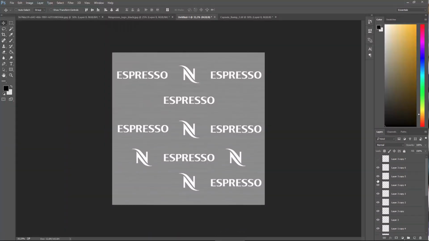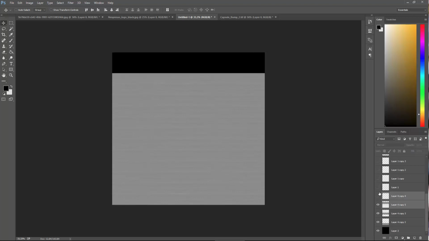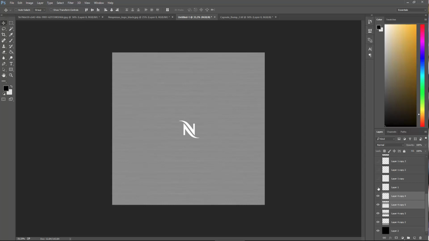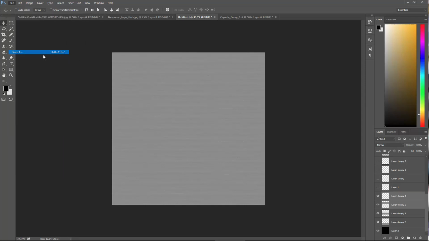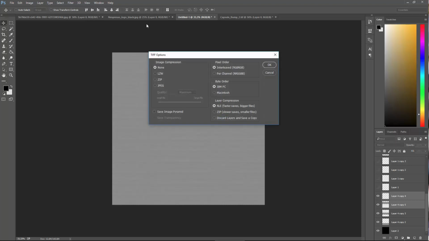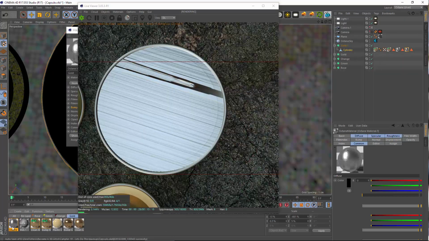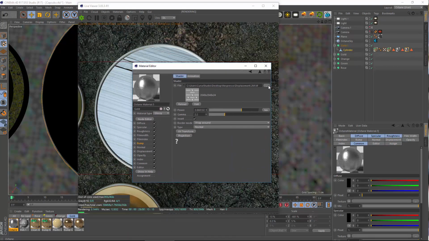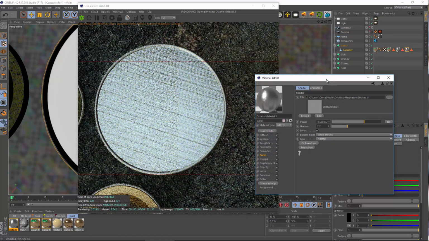So let's just get rid of all the stuff here. And let me turn back on this layer. Let's just save this map out separately. So let's save as strokes here. Let's go strokes. Discard layers, yes, okay. Otherwise the file will just simply be too big and absolutely not necessary for what we are doing. So let's load the strokes here.